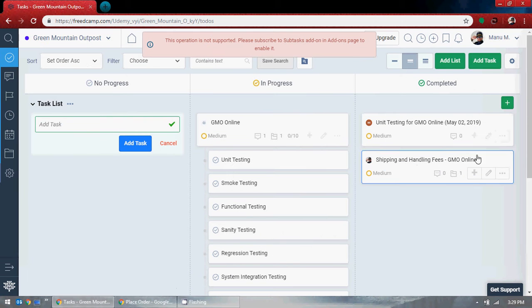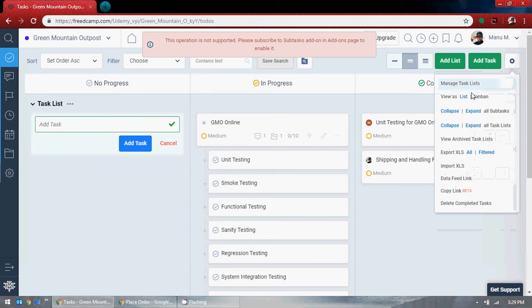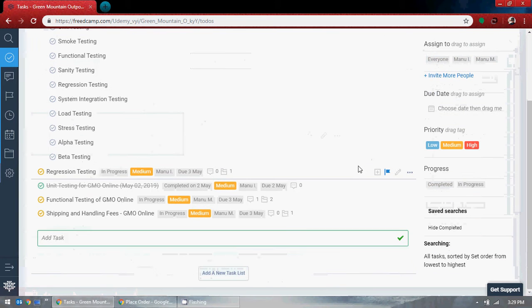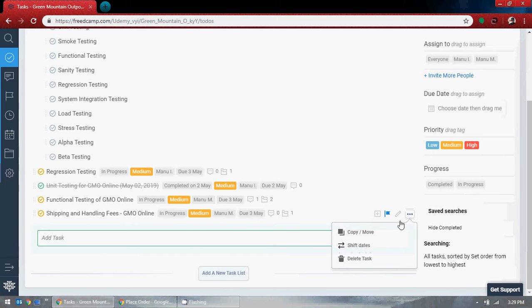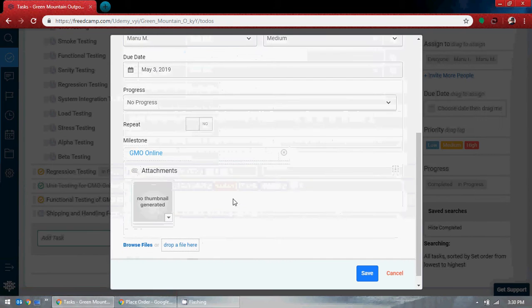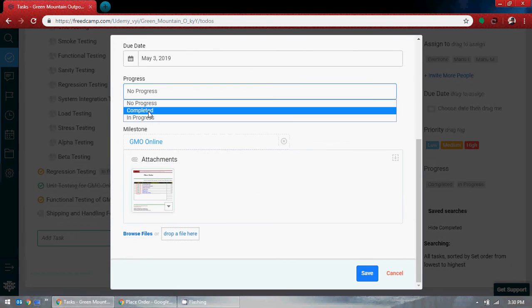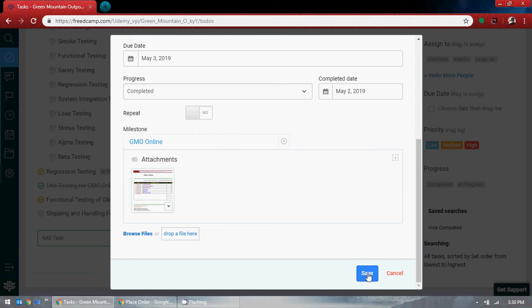This Kanban process is really giving me a little problem. So, okay, let's go back to here. So I'll go here and, how interesting. So what I'll do here is go ahead and click on edit, and from no progress I'll put it as complete.